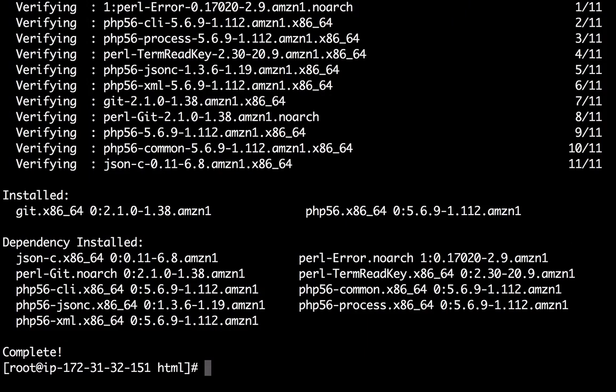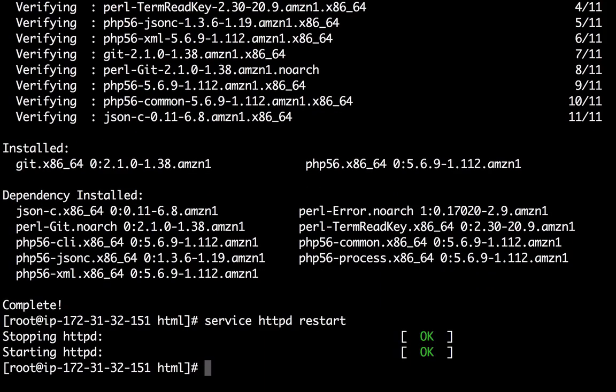Now what we want to do is restart the HTTPD service, and we do that by saying service httpd restart, just because we have installed PHP. And now if we want to check that PHP is running, we type in nano, and we'll call it test.php.